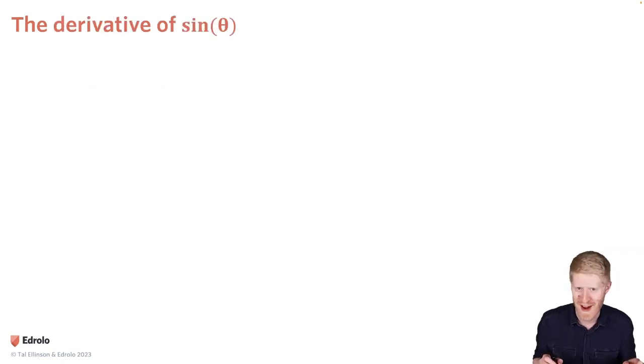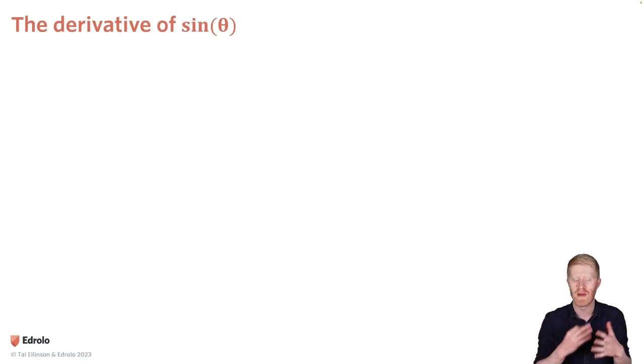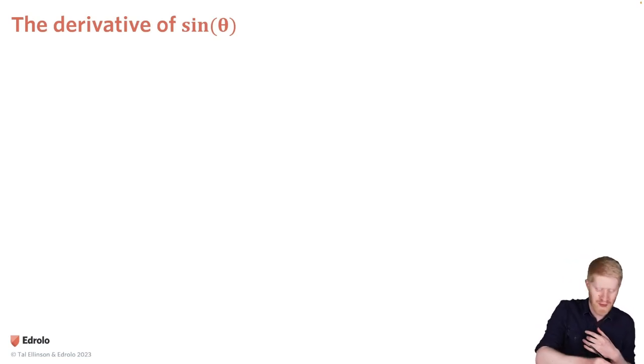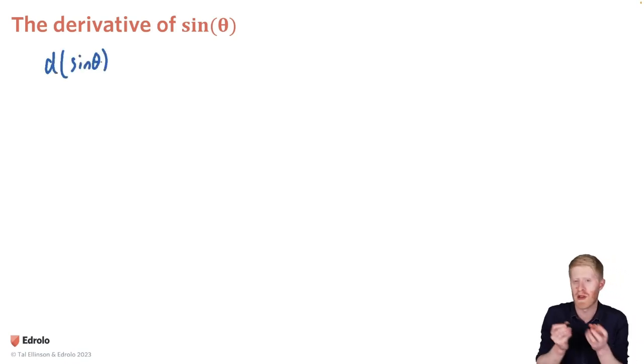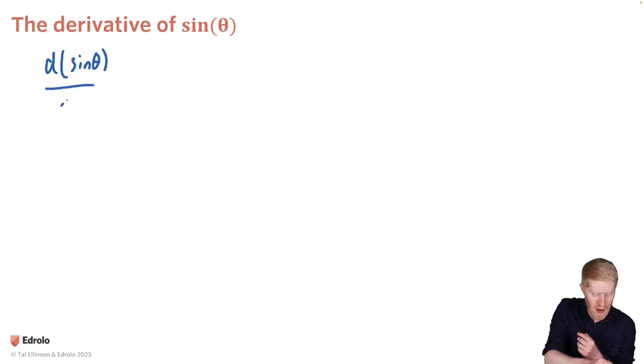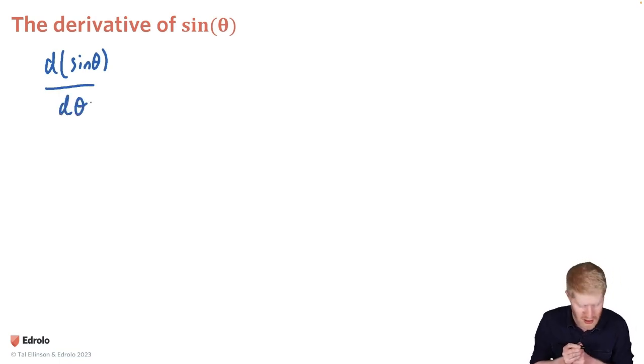Let's see if we can find the derivative of sine of theta. We'll take just the knowledge we have so far, this idea of working with infinitesimals, the idea of the derivative of sine of theta being the resultant tiny nudge in that sine of theta. When I nudge theta by a little bit, I'm going to push theta a little bit, and I'm going to see how much sine of theta changes. The derivative will be given by their relationship to each other.